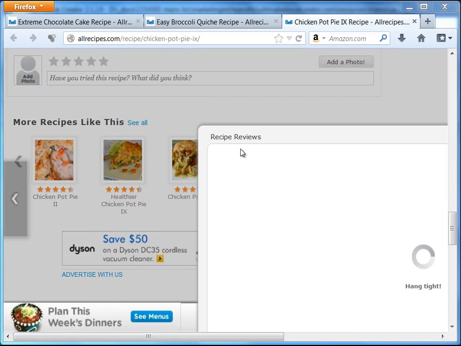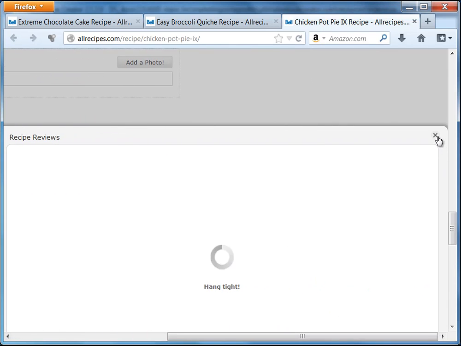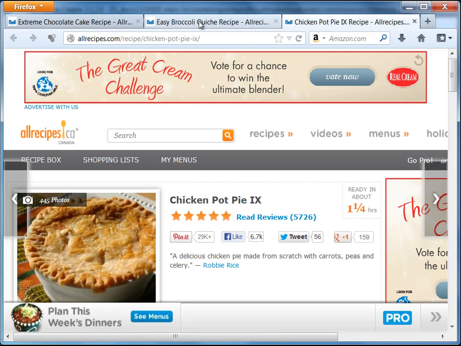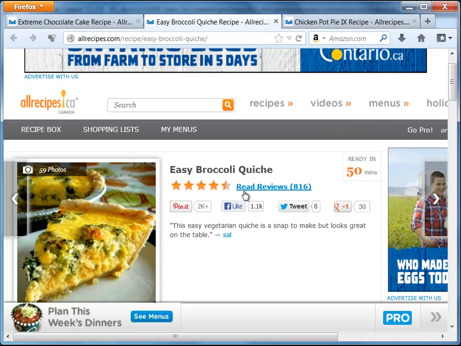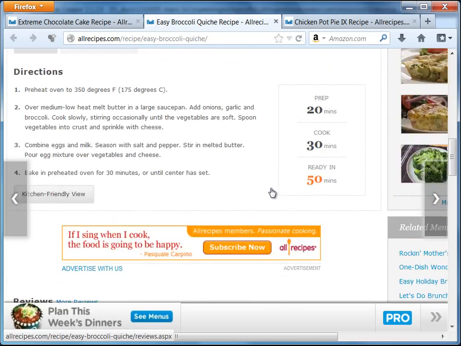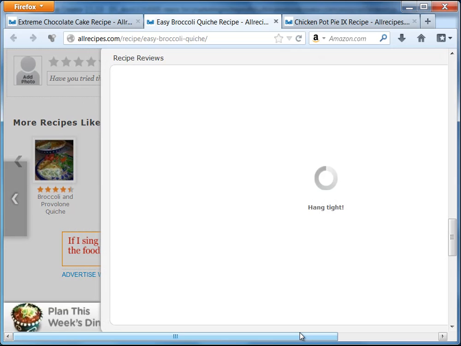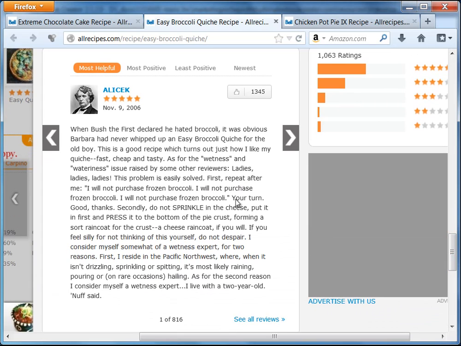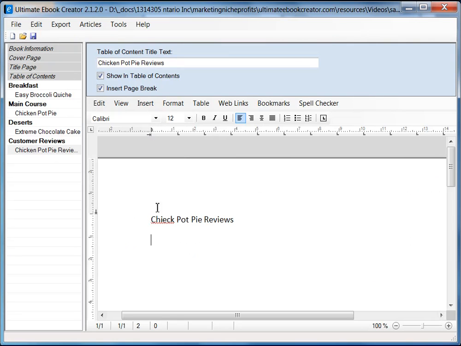Okay, so this particular recipe, the reviews aren't showing up, so what I'm going to do is I'm going to pretend that we have, let's say, the broccoli recipe. So let's say we have the reviews for the broccoli recipe. Okay, so, oh, what's going on here? Okay, so here we do have some broccoli reviews.